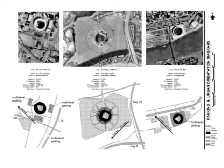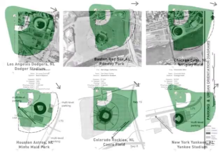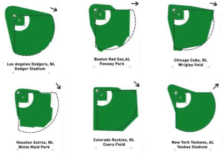We studied a lot of other stadiums throughout the country. Love baseball because it's not consistent with the fields. You can have a lot of variation in the actual playing field. Fenway is a good example of that. We looked at where these stadiums are positioned in the country. And then we came up with this idea.